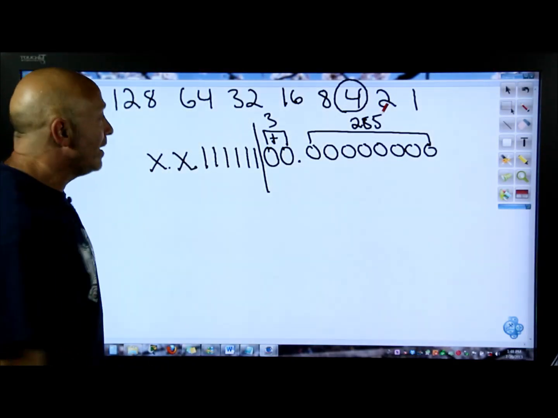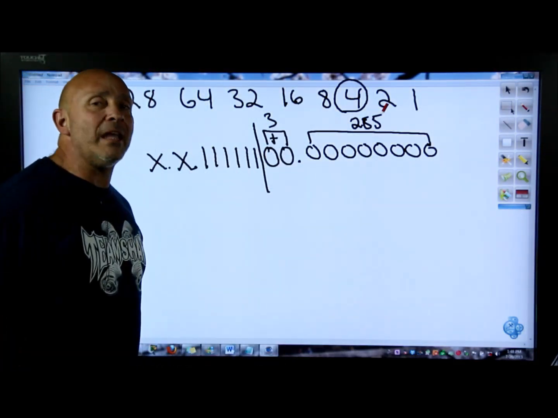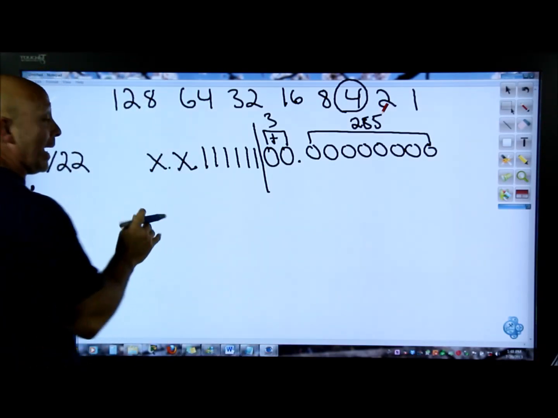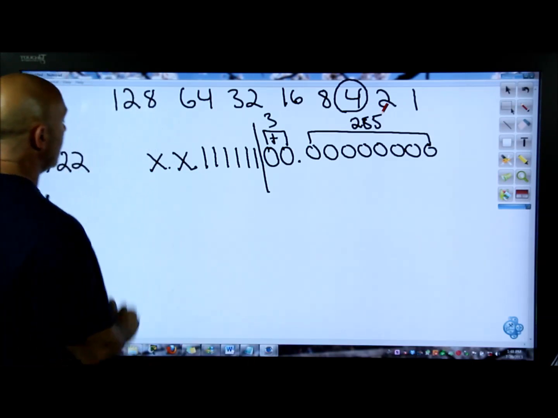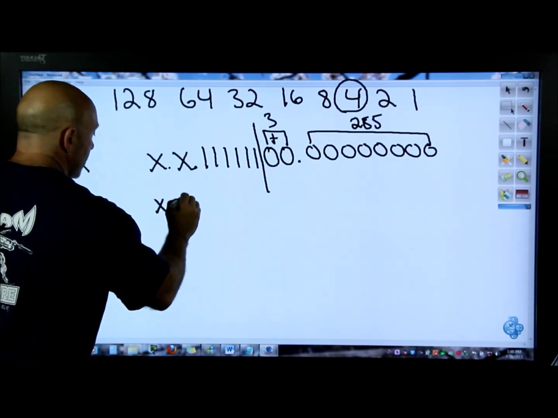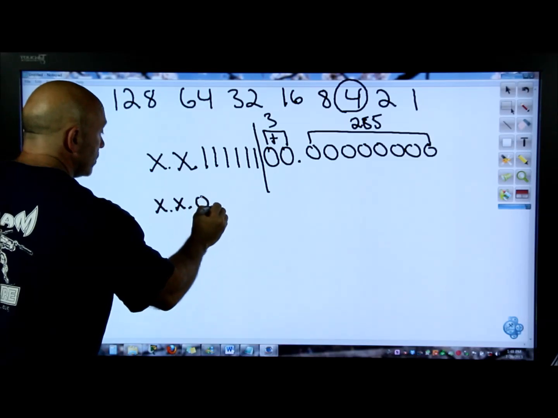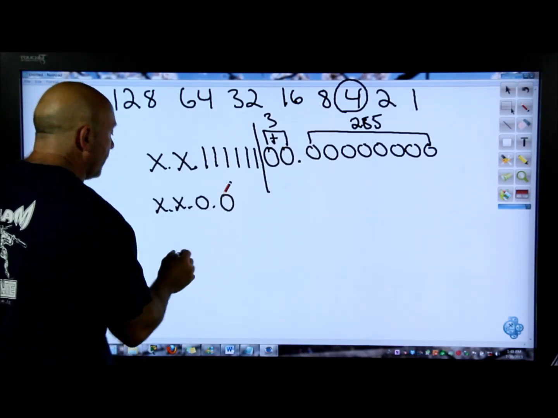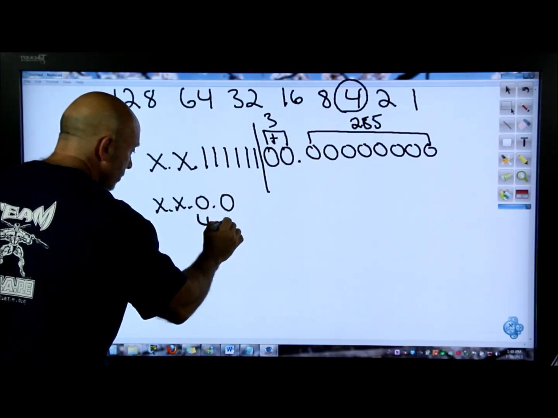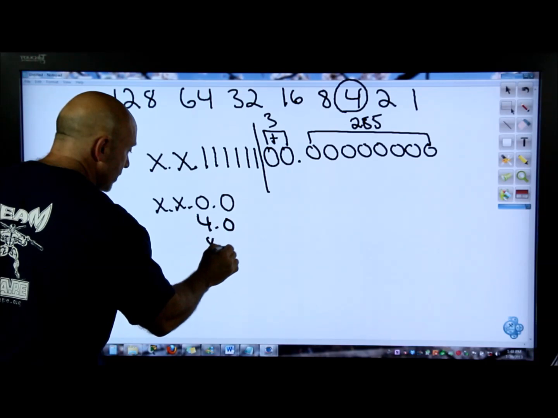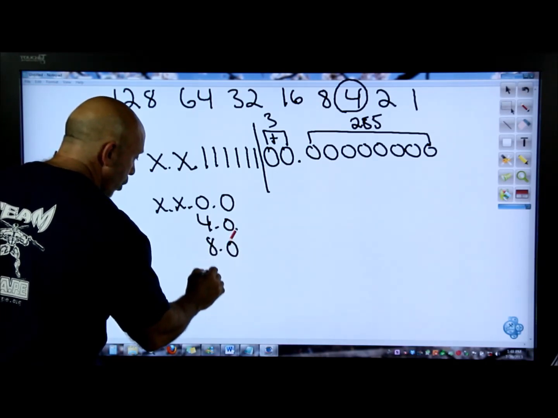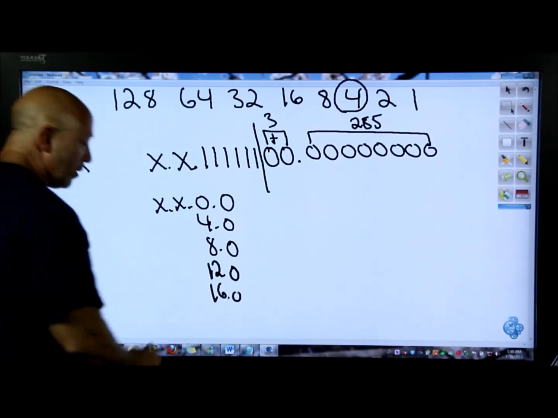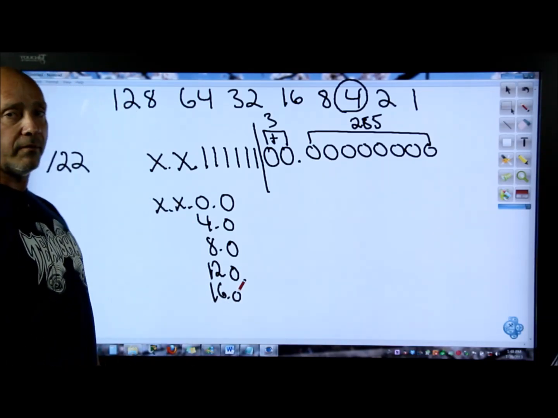I increment by 4, right? That 4 means that's how my network increments, by the third octet. So my first network, and let's say we're using the zero network, X.X.0.0. Now I'm only going to do the third octet. Next network, we increment by 4, 4.0, 8.0, 12.0, 16.0, and you can keep going to get down to the very last one.